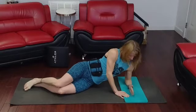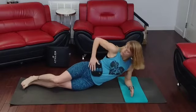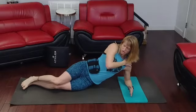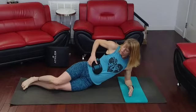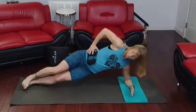All right, so want to have that straight as possible. You want to go straight down from the shoulder. It's going to come straight up. And we're going to do 20 on this side. 3, 2, 1. Up we go.